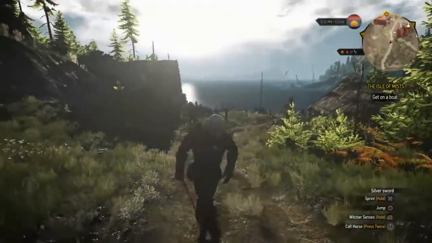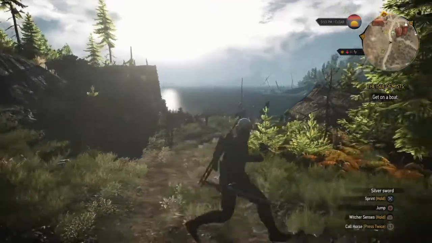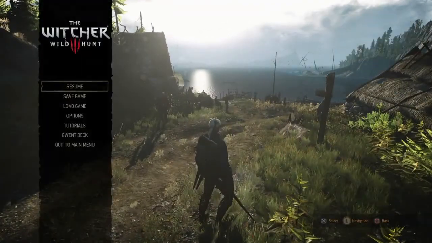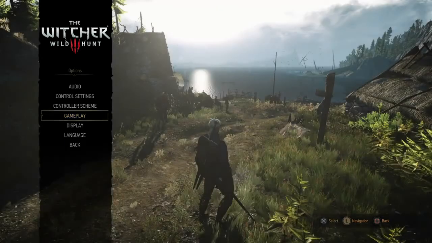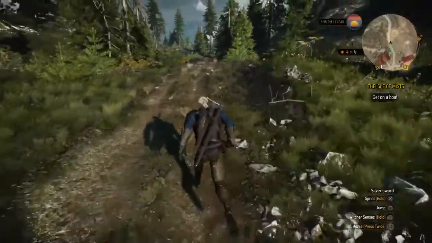So I guess the only way really to describe the change that they've made is to show you exactly. As you can see, I'm running around in circles there, and that's a pretty open circle compared to the other option they've given you. So go into options, into gameplay, and take the alternative option on your movement response. Remember, this is an optional change. If you don't like it, you don't have to use it. But it makes the game feel a little bit fresher, a little bit easier to control Geralt.